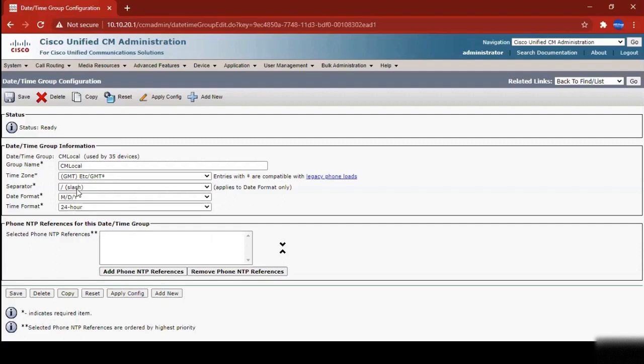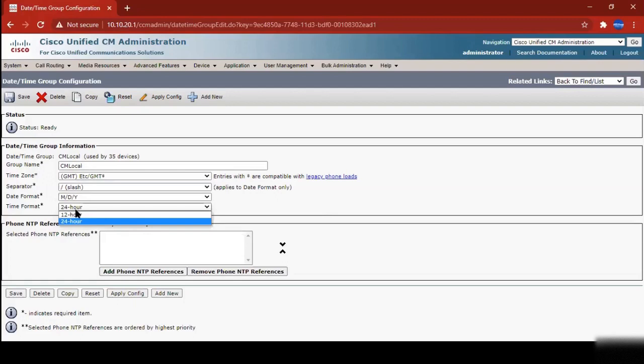So that's how it would appear on the phone. Because sometimes customers really do not want slash, they want dash or dot, so you have the option to make the changes accordingly. The date format is month, date, year, or date, month, year, and so on. So you can choose it from here.